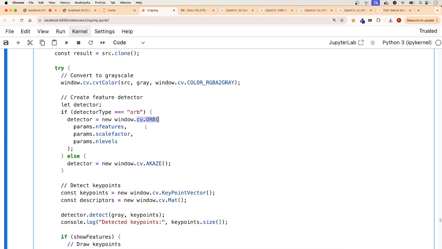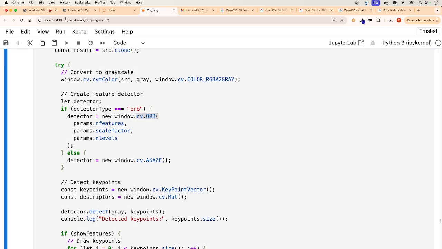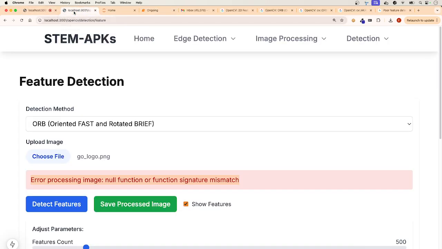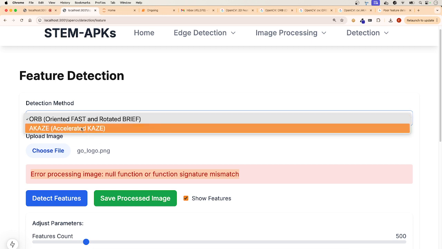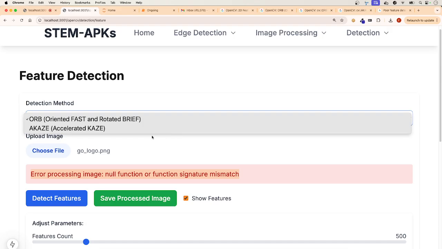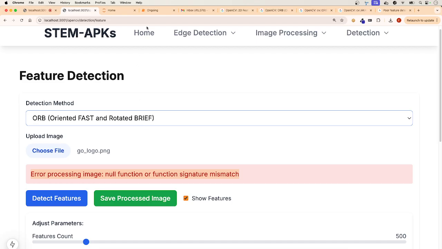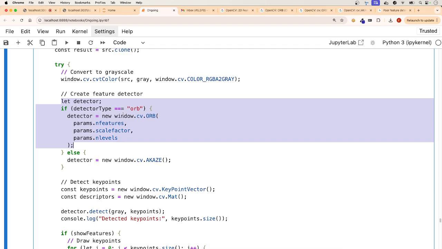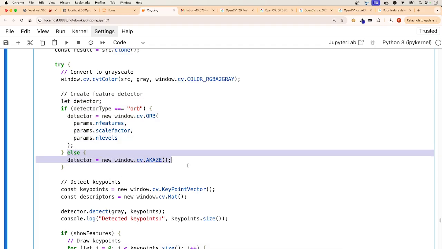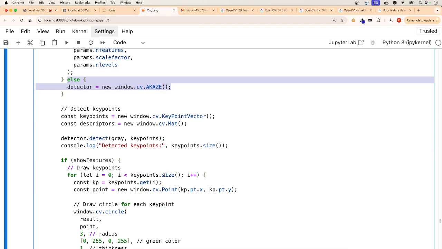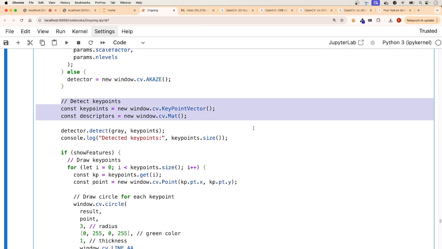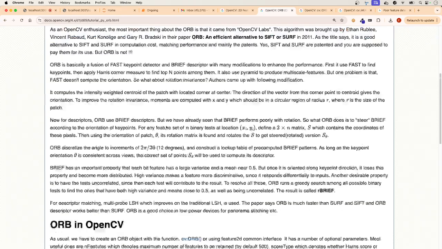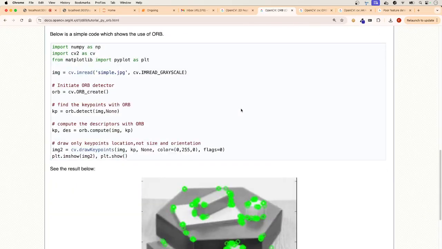And keep going. We're gonna give you two choices, as you can see. We're gonna give you a choice of using ORB or accelerated KAZE, or AKAZE. So this is giving you an option, and if you don't choose that option, then you go to this option. The keypoints detector, if you want to know more, they talk about it here, how they work.